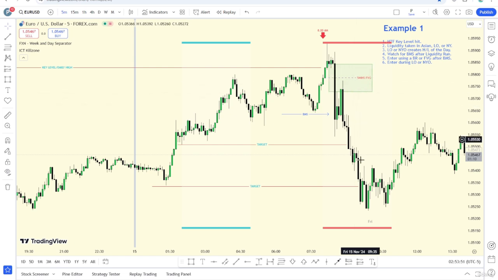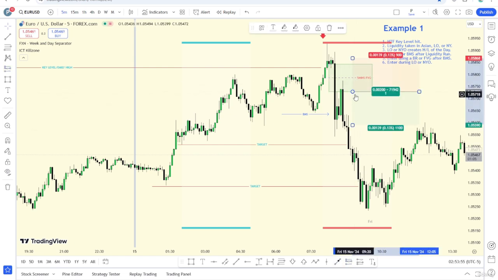So you can see within this fair value gap, we can take a short position. So we can take a sell when the market comes to the low of that fair value gap, the bottom part of that fair value gap, and then we can place our stop loss on this candle here, the high of that candle, which forms the fair value gap. We can place our stop loss above it. So you can see it's about 16.8 pips.